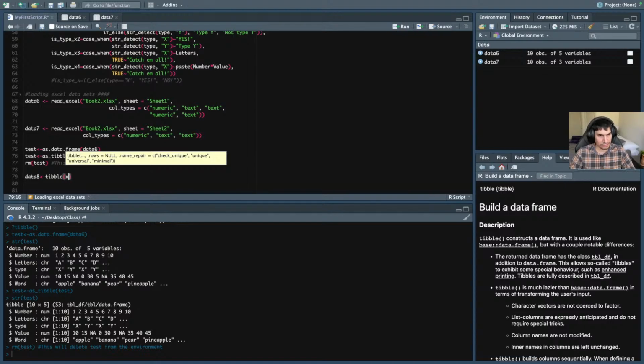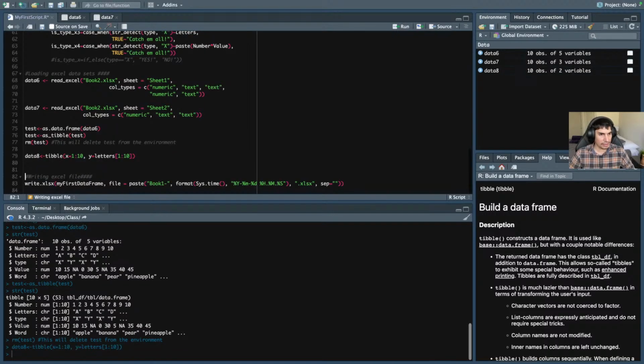Let's say x equal to 1 to 10, and then y is equal to letters. So this is a special type, and we can use it to specify which letters. Letters contains all the letters in the alphabet. If I say 1 to 10, it'll just display letters A to the 10th letter.